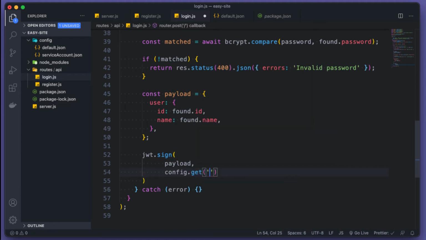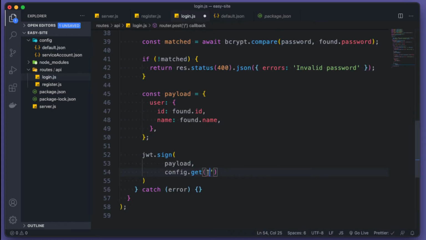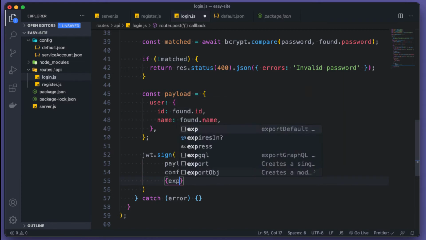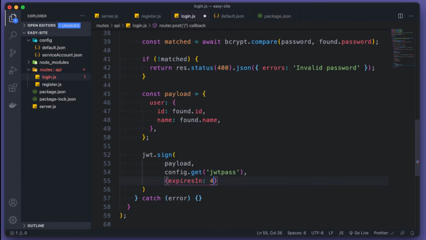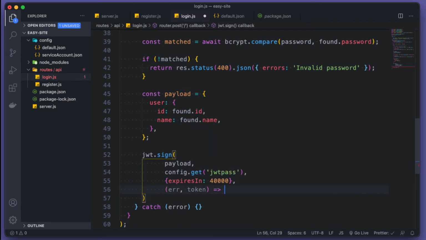.get. If you remember, the name of the key is JWT pass. Put it here, and then expires in 40,000. Error, token, error function.